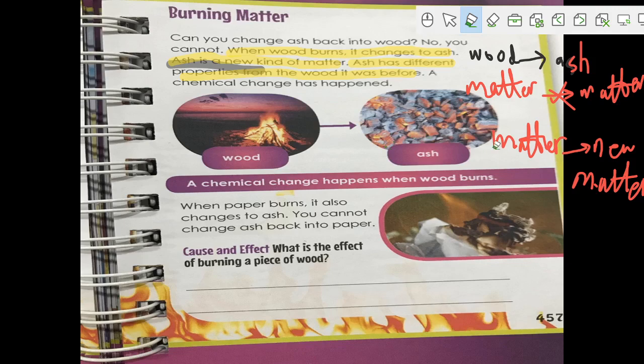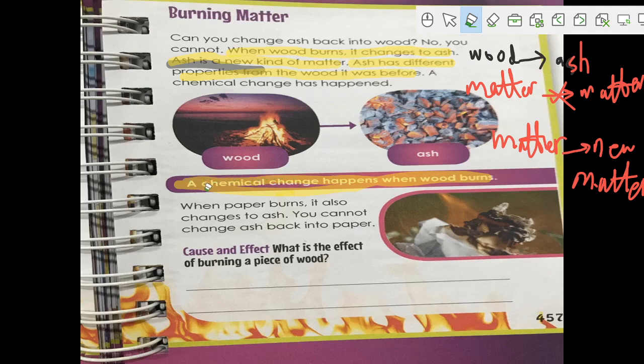Look. If you are in the dark, the ash will give us light, right? So we produce light. We produce odors. We have a new shape and a new color and a new texture. Okay? A chemical change happens when wood burns.